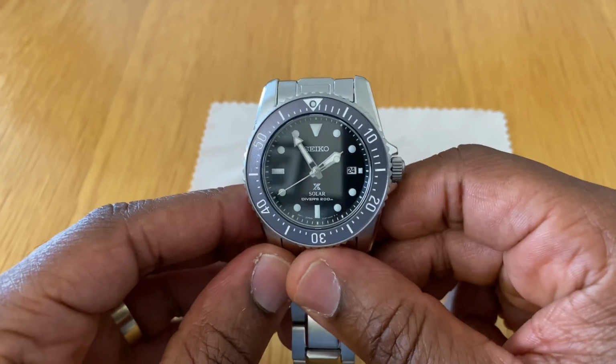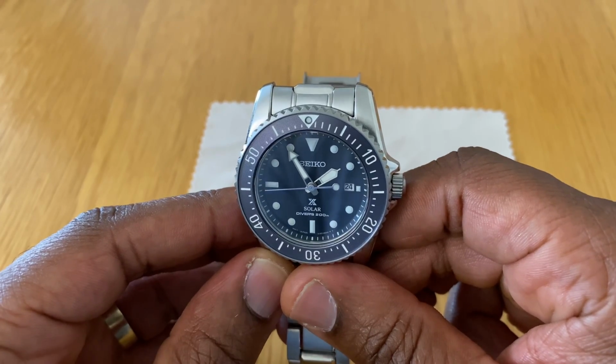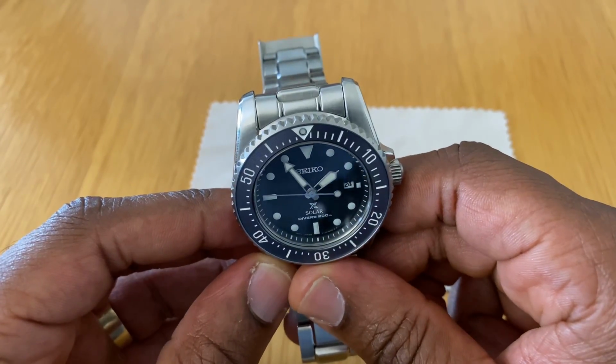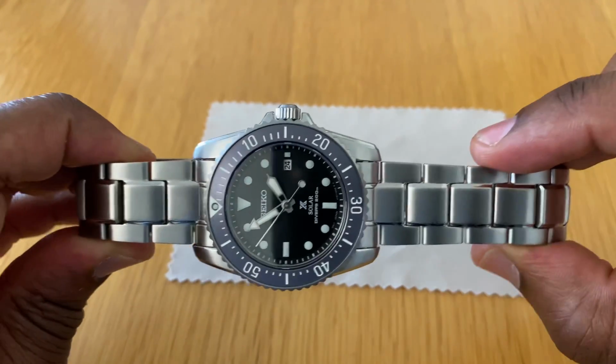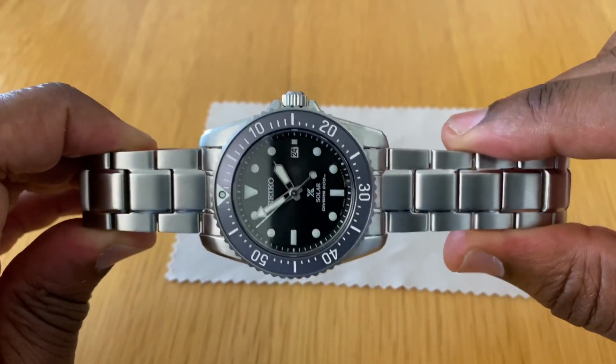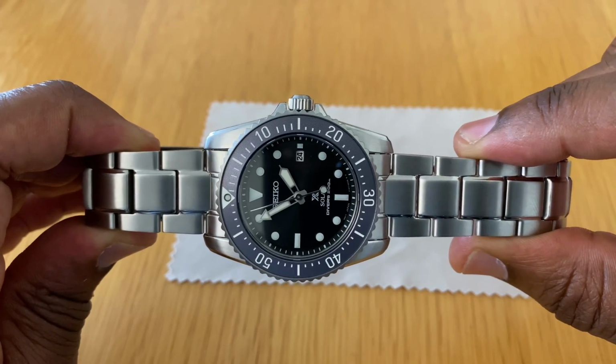Now it's clearly taken some design cues from another popular diver, an iconic diver in fact, the Rolex Submariner. It's very clear to see. But wouldn't you agree that Seiko has executed this wonderfully? It's very pleasing to look at and it is a little beauty.